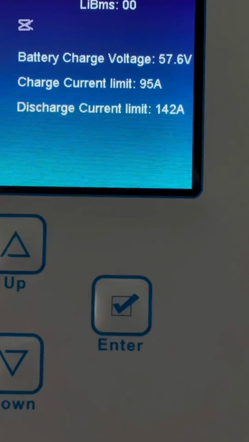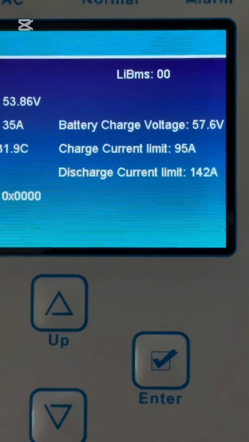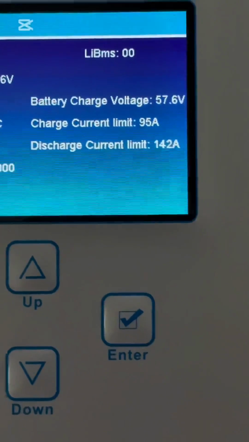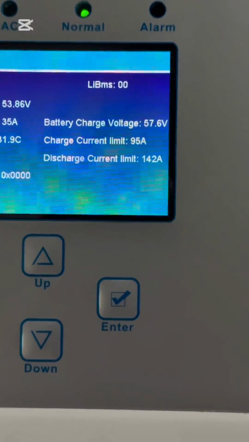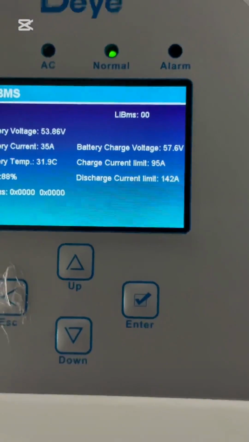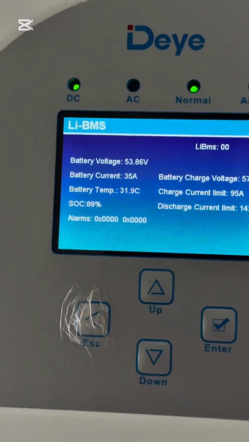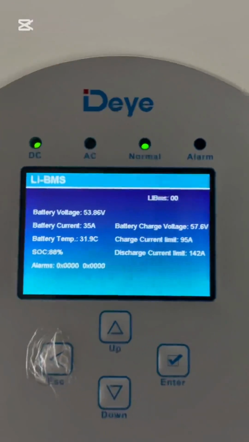But if it's communicating, the inverter will know that this battery limit is 95. It will drop it to 95. That is the good thing about using a battery that communicates with the inverter, because they interact. It will even know the battery temperature. You see, currently it's charging at 35.